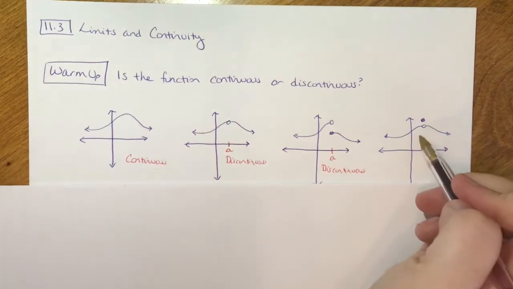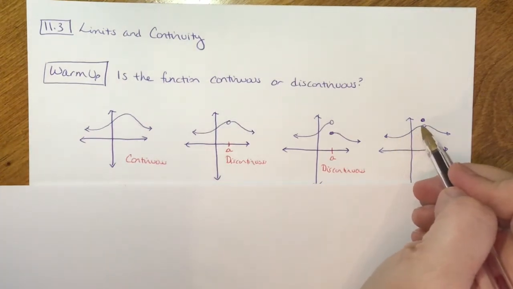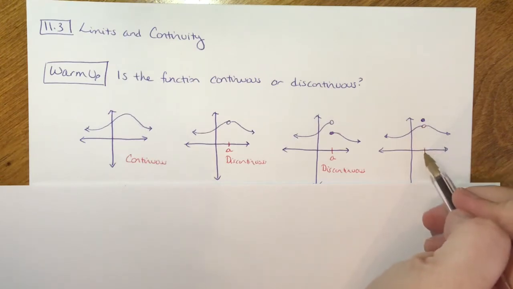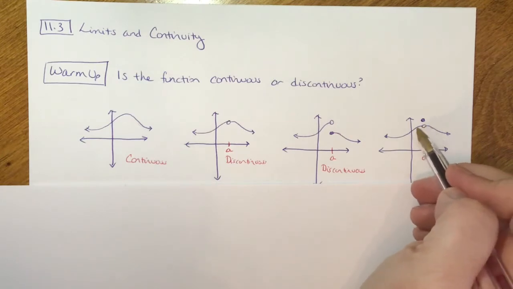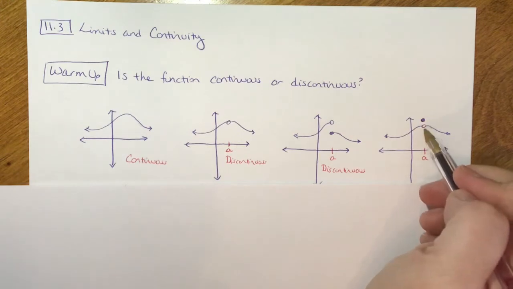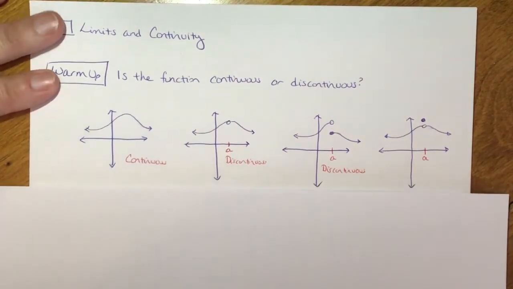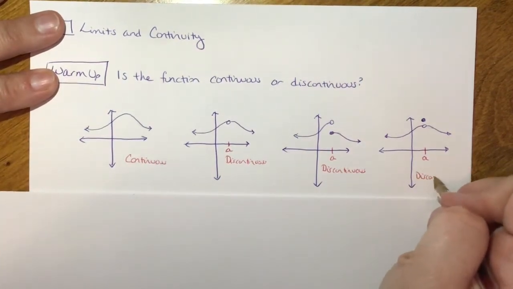How about this one? Well, this part's okay, all these values are continuous, but then I have to jump over this value where my function is, well, my function is defined here at the x value a, but it's not defined in line with the rest of the function. I have to kind of jump up here to grab that point and then come on back down. So this is discontinuous also at that x value a, so this is discontinuous.